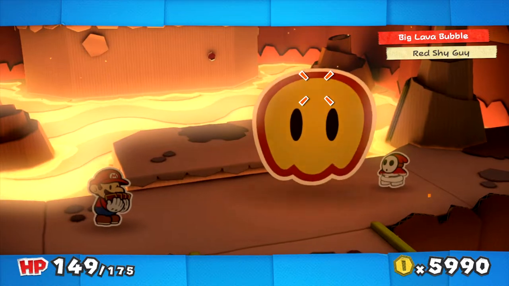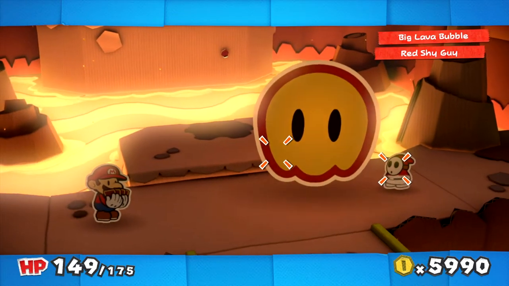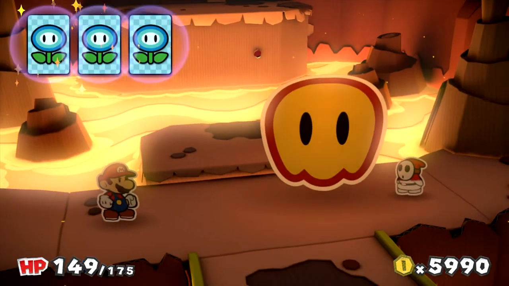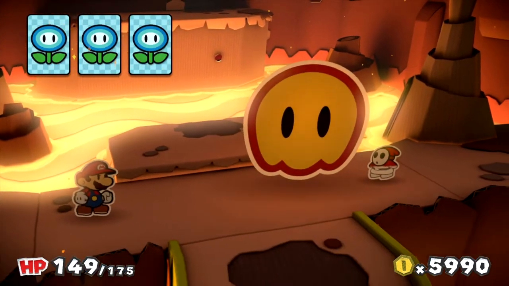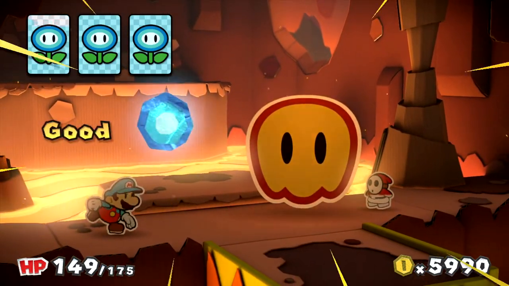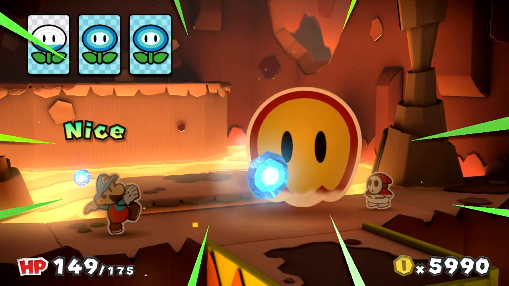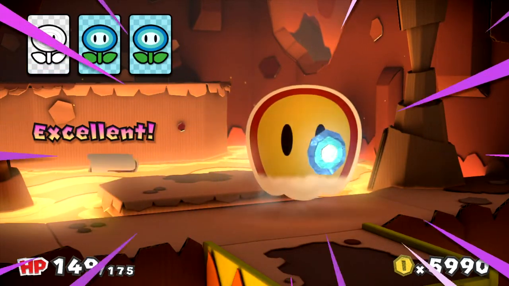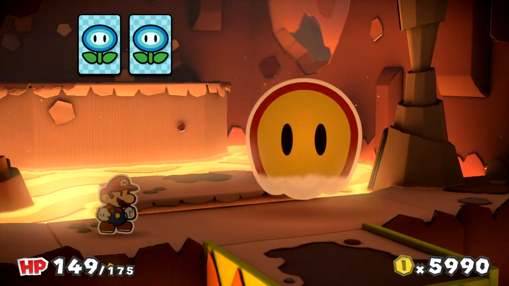Alright, well, I got plenty of this. We're just gonna triple ice it. As big as possible. Sorry, Shy Guy, you're kind of crossfire.